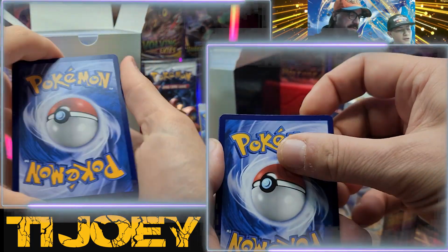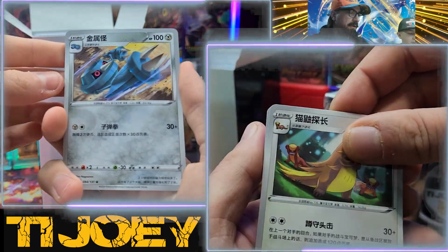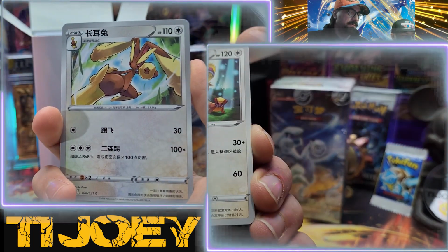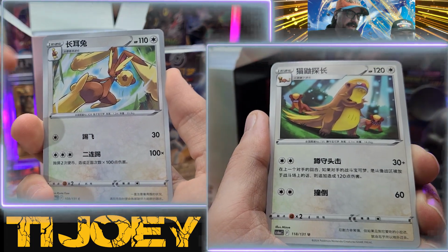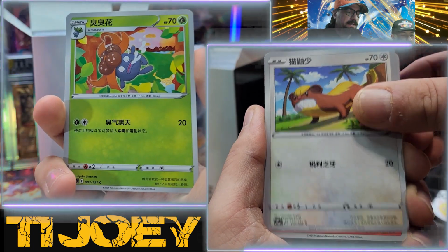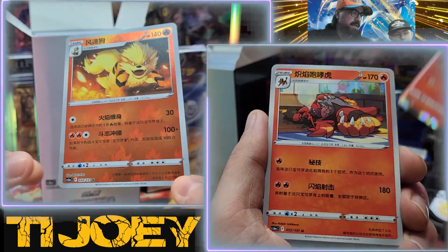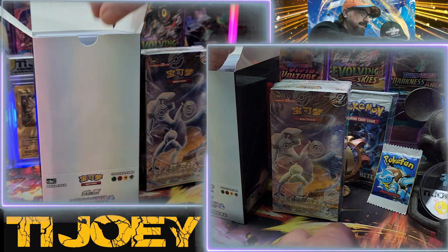It was a 9 Color Gathering, so it should be one. There are only 5 cards. No guarantee for anything in these ones. Yeah. Let's go. Let me see which side mine will be. Yeah, I have to hold the cards like that. I got the Shinx. This Gloom, I think. Oh, an Arcanine in reverse. I like the reverses in China. Look great, and I have nothing.